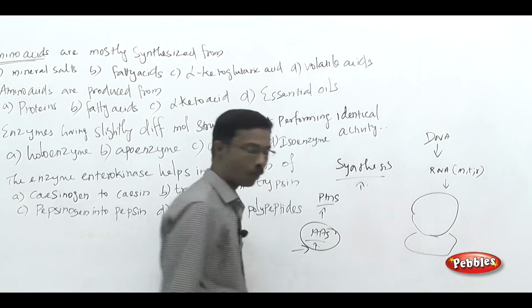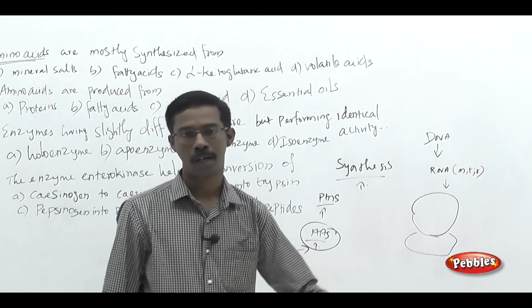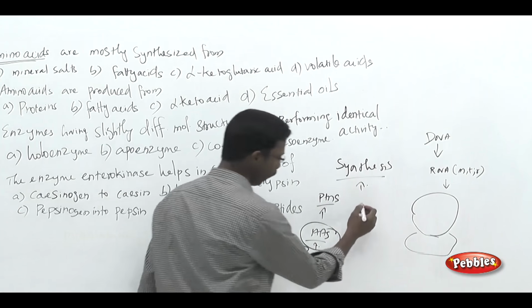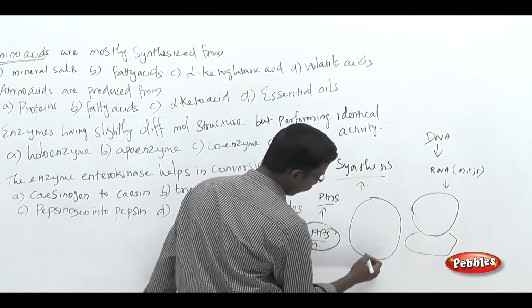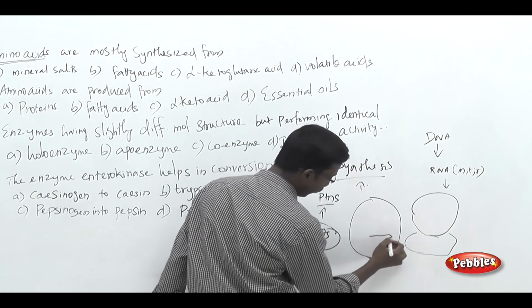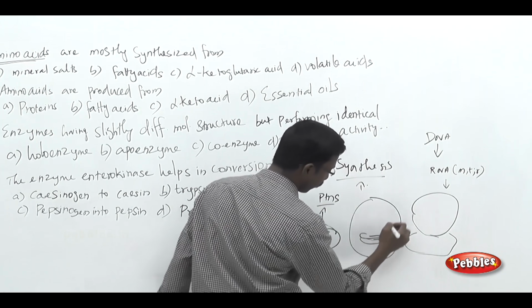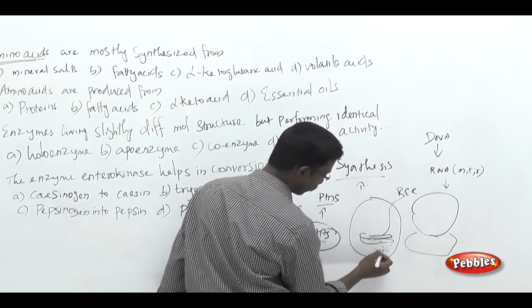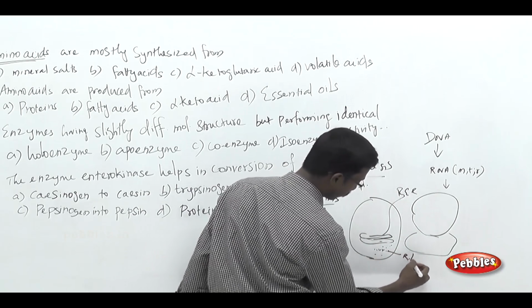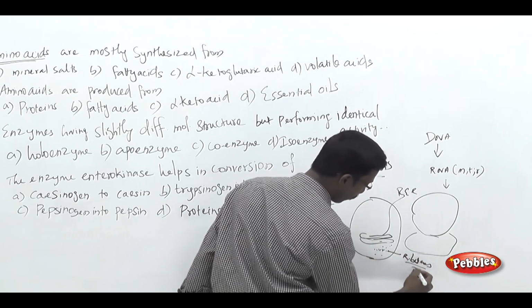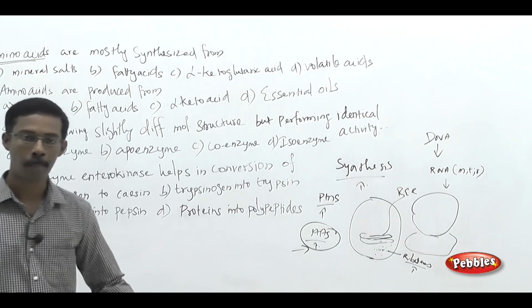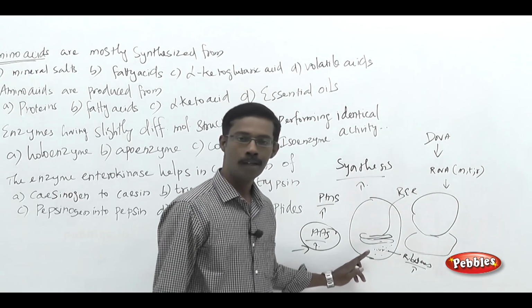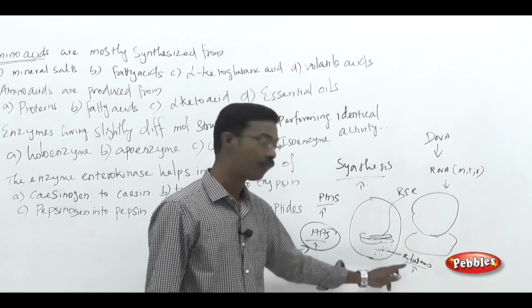And the point you have to remember over here is from where the particular tRNA transfers the amino acid to the protein synthetic site. Okay, so imagine a cell. The protein synthetic site may be the rough endoplasmic reticulum, or it may be in the cytoplasm in the free ribosomes. So the point you have to remember is that protein synthesis happens at the site of ribosomes. If the ribosomes are present in the cytoplasm, it happens in the free ribosomes.